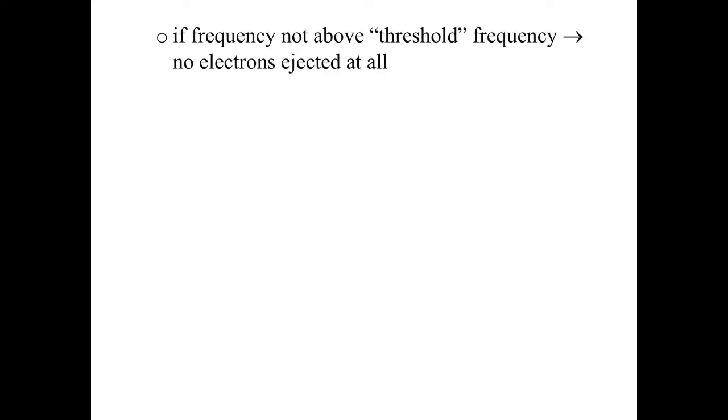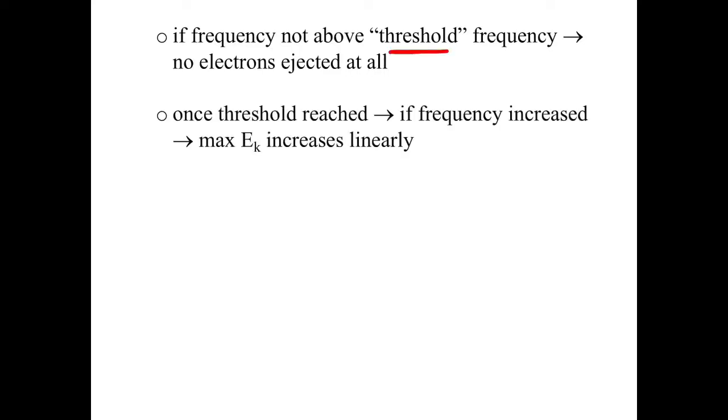So they also found out that certain frequencies of light didn't even eject electrons, right? In some metals, they tried to shine red light and there was no electron flow, but then they shone blue light and there was electron flow. So it has to be above this threshold frequency, which we're going to talk about a little bit more. But once the threshold frequency was reached, then if you increase the frequency beyond that, the kinetic energy increases as well. Okay, so that means the energy of the photon is transferred to the electron.